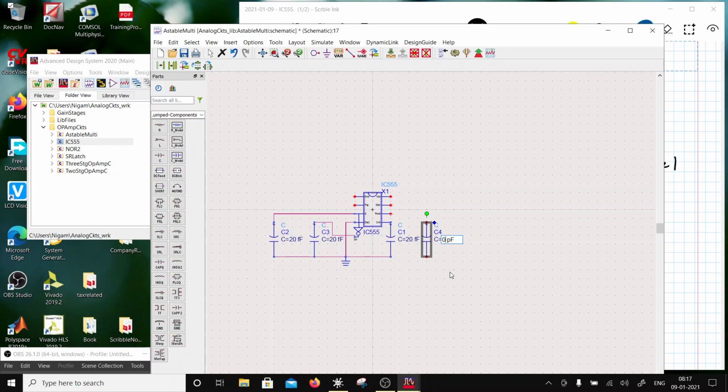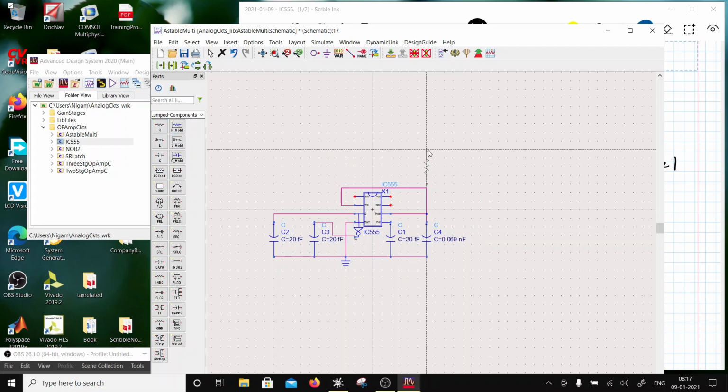So I am going to put in here a big capacitor, 69 nanofarad, correct? And this is my threshold as well as my trigger, right? So I can bring the trigger this way. These two are the same terminal, and on top of this I'm going to have a charge discharge resistance. This RC time constant is going to decide your frequency.